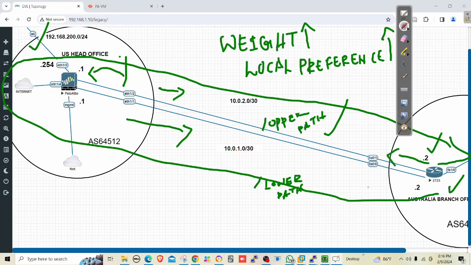That's what we did. We used weight and local preference in order to manipulate the path.